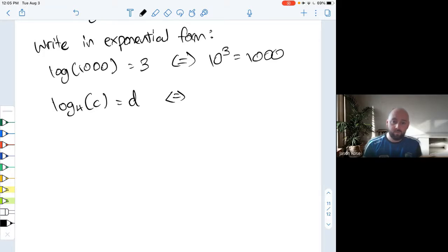Anyone write down what this one would be? D to the 4 equals c. Anyone have something different? So, Stephen, double check which one is the base in your situation there. What's the base when I say log to the base 4 of c? There you go. 4 to the d equals c. Just something to watch for there. And probably just a typo, but 4 to the d equals c is what you want there.